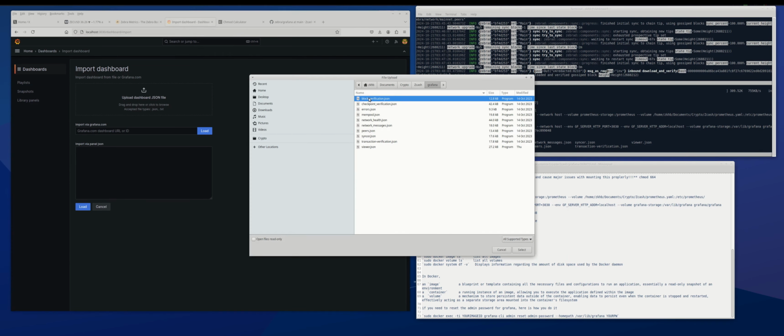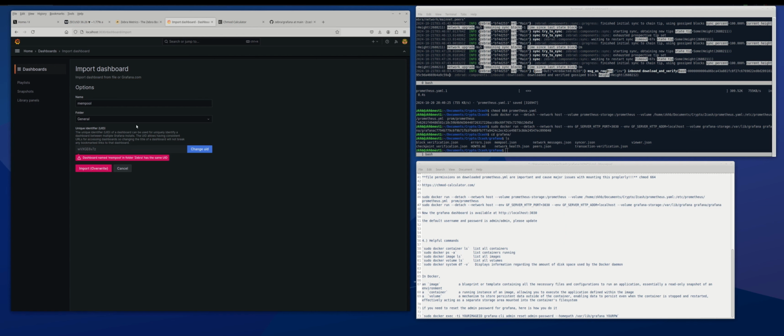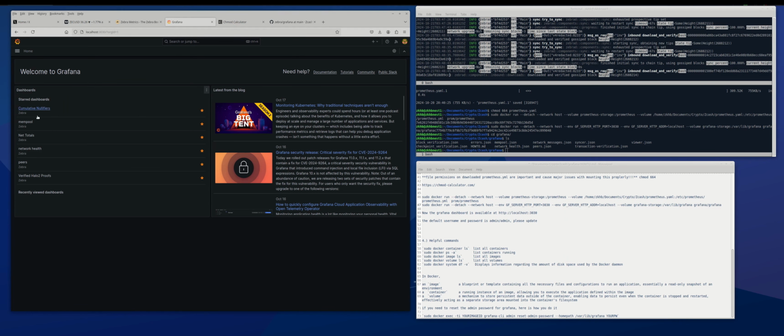So you're going to hit New, Import, and you're going to hit Upload Dashboard JSON File. Click that button. Go to the folder where you have these saved, and you literally just import them. It's going to show me an error because I already have it installed. But for you, it'll work.